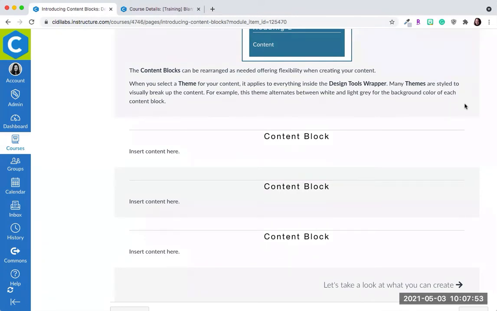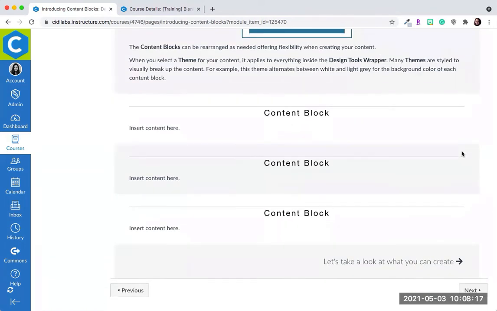For your faculty members, instructional designers, or course developers, the reason to house your content in content blocks is that it makes it very easy if you ever need to go back and delete out a chunk of content or rearrange content on your page. I'll be showing you how you can drag and drop and delete out these content blocks individually. So again, that makes it very convenient when you are redeveloping a page or need to add in a chunk of content.